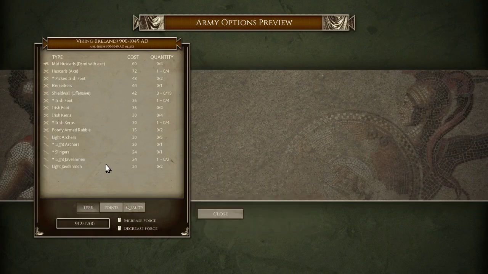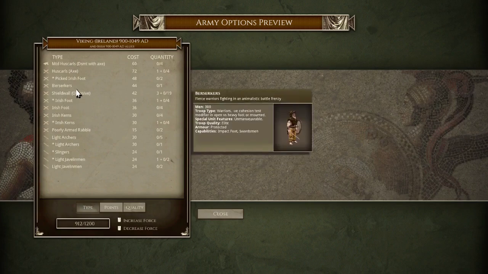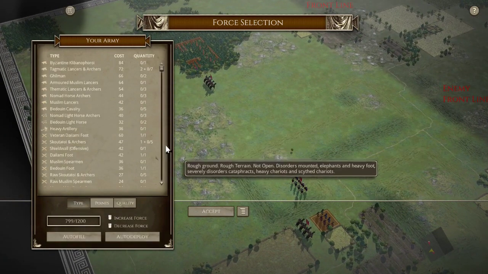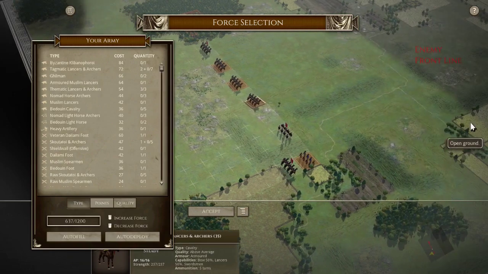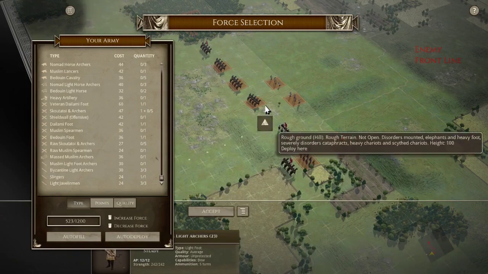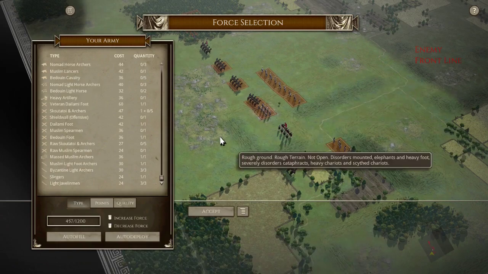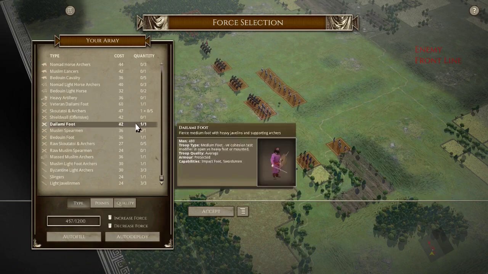Light javelin men, slingers, a fair number of light archers, which he will bring. Medium foot, offensive shield walls, armored heavy foot. Okay. I'm going to grab the 3 units of thematic lancers and archers. I'm also going to max out on light infantry. And bring some massed archers as well. Alright. 450 points remaining. What do I do with that?